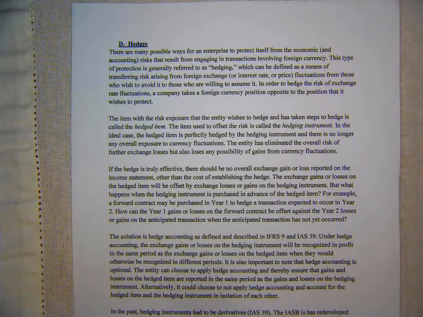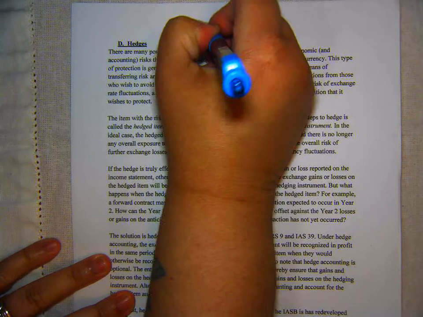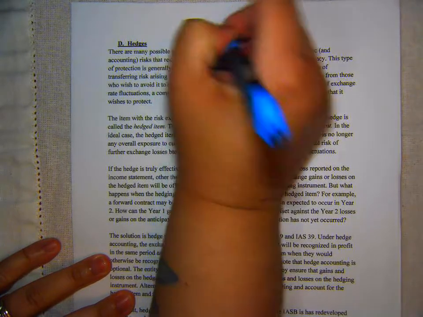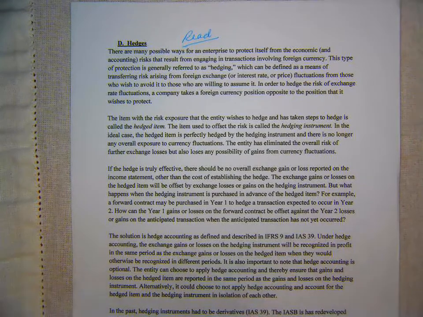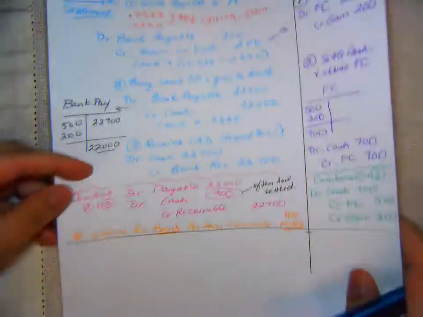So on page 8, hedges, you can really read through this yourself. You guys have taken this stuff in finance and so on. But what I want to do is talk about what a hedge is against an operating transaction, and then why we might use what's called hedge accounting, which is optional. Just read this whole page, but go back to page 7. That's where I want to illustrate how a hedge works in case you've forgotten, or just to refresh your memory so we're on the same page.